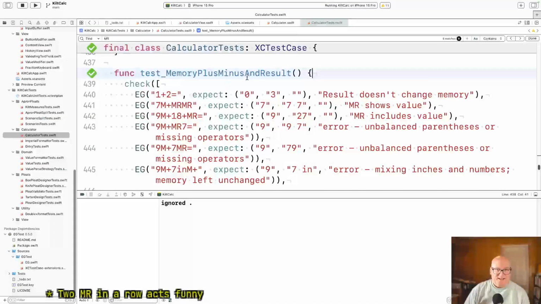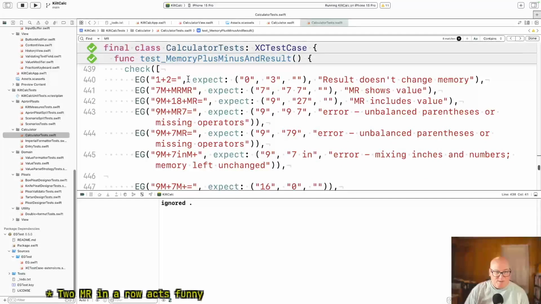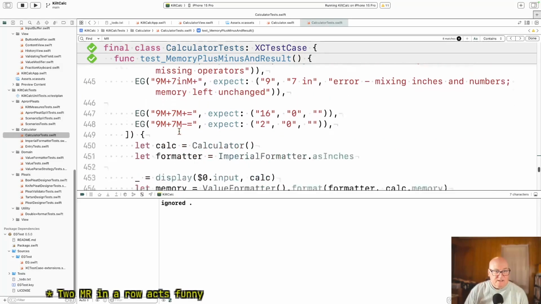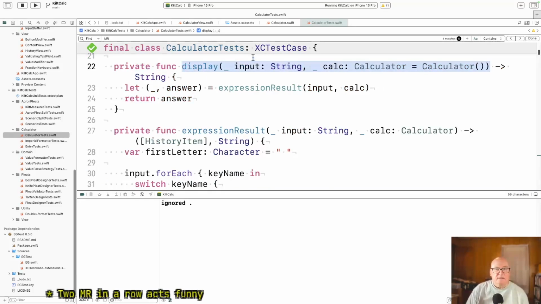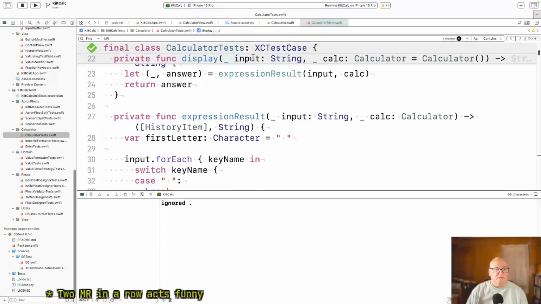All right, welcome back. Okay, we do have some tests for memory recall. I guess I'd forgotten, but we had something that translates strings that look more or less like our input. We have display that. Does that? Okay, that's the test one.